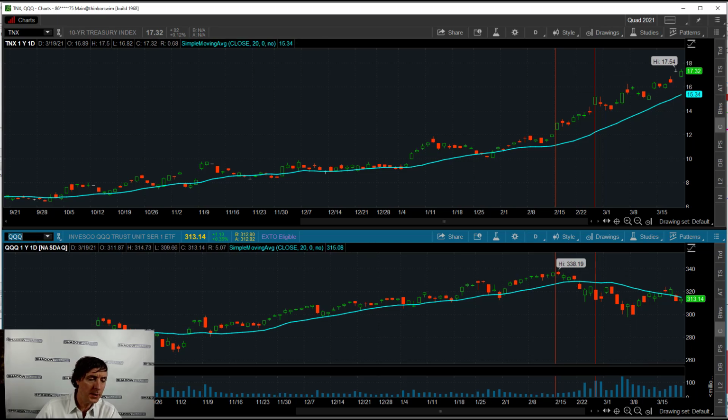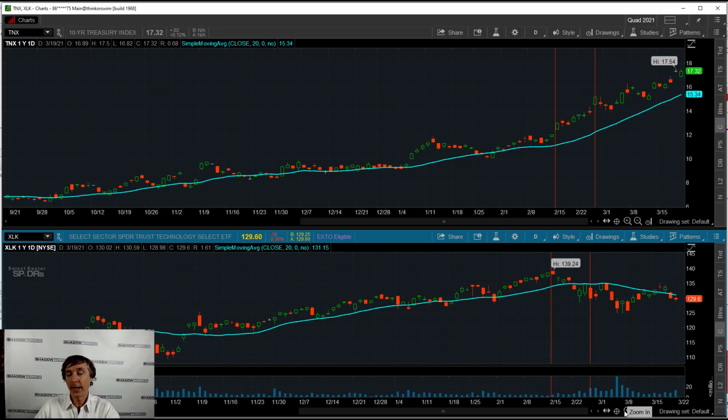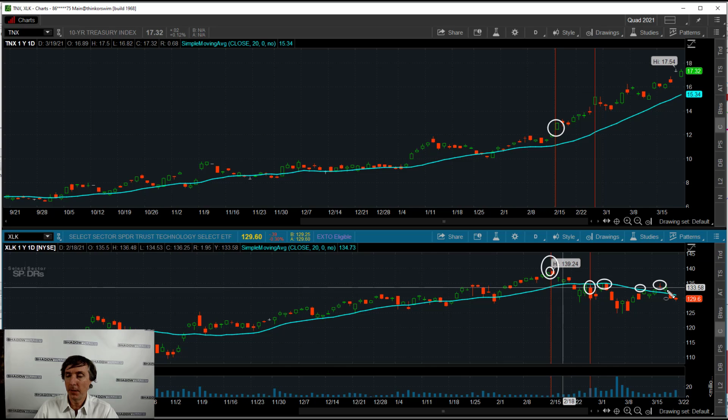And before I get off this section, I'll just leave you with switching this to XLK, which is really the same thing, just as a proxy for tech, or maybe a little bit more of a proxy for tech, I should say, than the QQQ, which is a little bit broader. It's obvious that XLK is going to hew very close to QQQ, but I thought it was interesting to look at this very tech-heavy ETF and notice that the inflection points are all the same. It's the same exact turning points when you line it up with these specific time periods, where this was the swing high in XLK where it started to come off. And again, as far as the 20 MA is concerned, right, here, big cross here to the other side, and just underneath. So it's really just all the same.